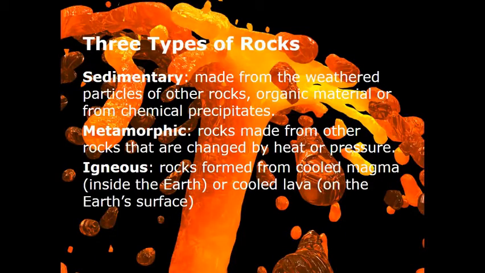Before we begin talking about igneous rocks, I just want to touch on the three major classifications of rocks. The major classification of rocks are really based on their mode of formation. So sedimentary rocks are rocks that are made from the weathered material of other rocks. Metamorphic rocks are formed when heat and pressure are applied to other existing rocks, and that heat and pressure causes a physical and/or chemical change to that rock, giving us a metamorphic rock. Igneous rocks, on the other hand, are formed when molten material or liquid rock is cooled and then crystallizes to form a new solid rock.